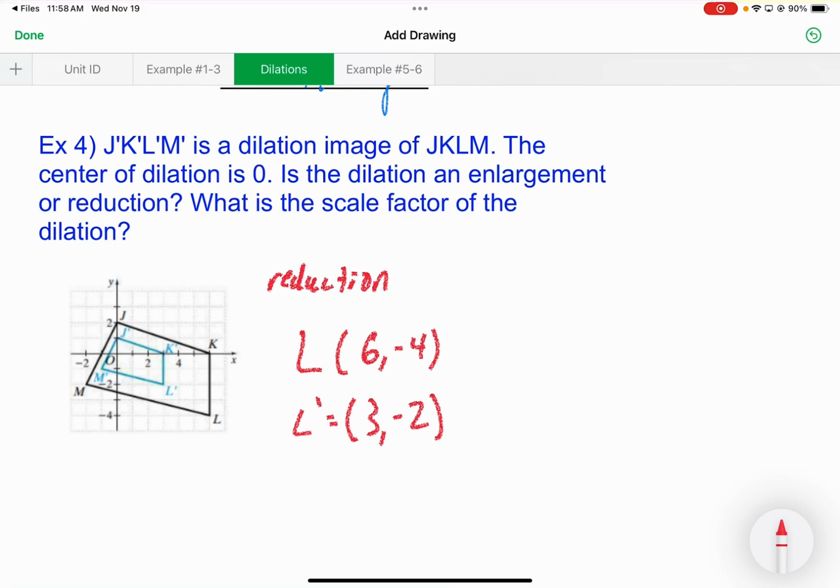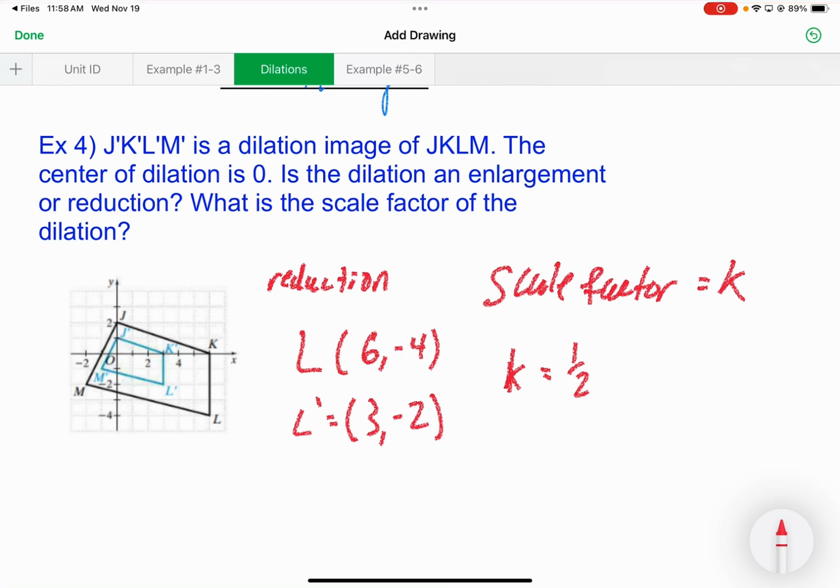Yes, but I always want you guys to think about it like multiplication because we multiply by a scale factor. So 1/2. Let's say we were going from L prime to L instead, from 3 to 6. Then I would just write K equals 2. K is your scale factor. So it's just what you are enlarging or reducing it by. For this question, it just says what's the scale factor.